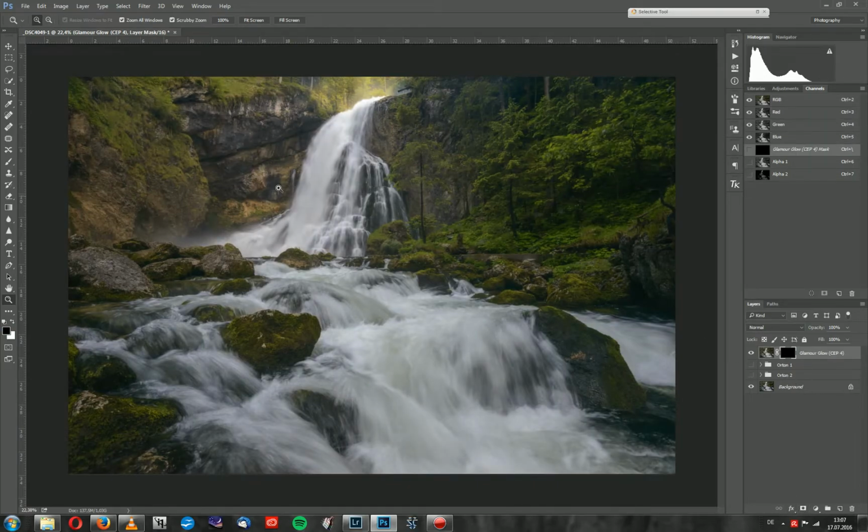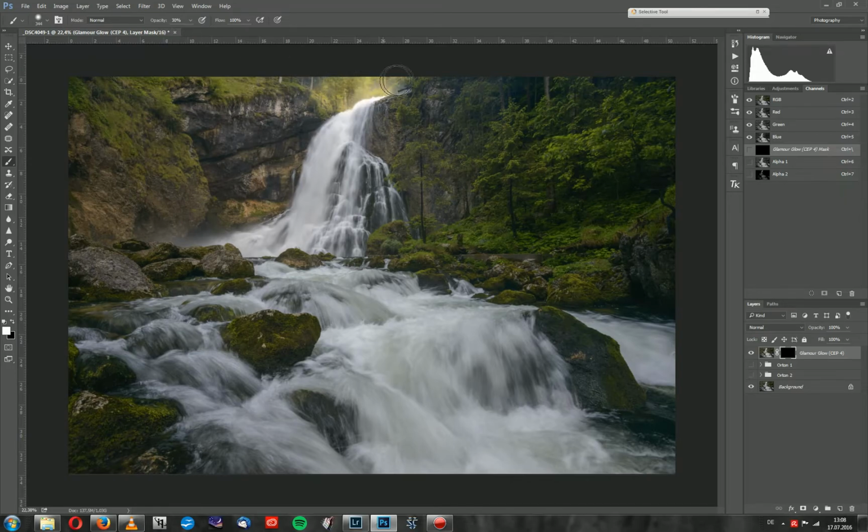To do this, I will just Alt-click on this mask button here, so I get a black mask. Okay, now I press B for the paintbrush. I can increase it with my little trick I showed you before. I will paint white, so I press X to get the white color. Now I use an opacity of about 30. When I press 3, I get 30. When I press 4, I get 40. And when I press 5, I get 50, and so on. It's easier, so I press 3 now.